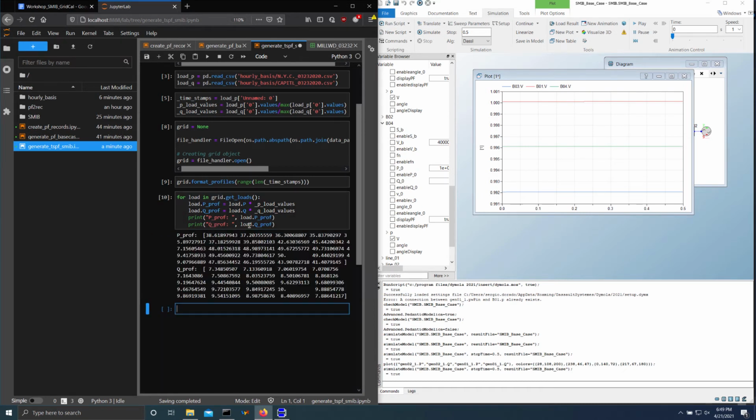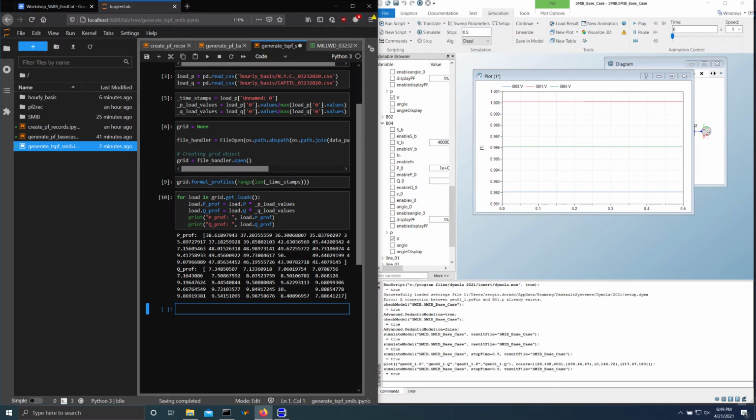So there is only one load in the system, and this is what we get. So these are the corresponding P and Qs for the loads. We will assume that the dispatch of the generator remains the same, and then the difference in active power will be taken care of by the slack bus.